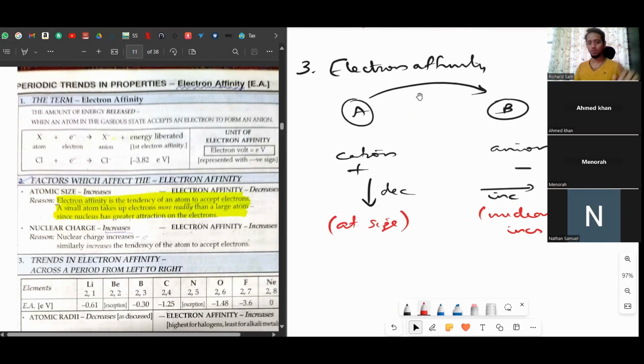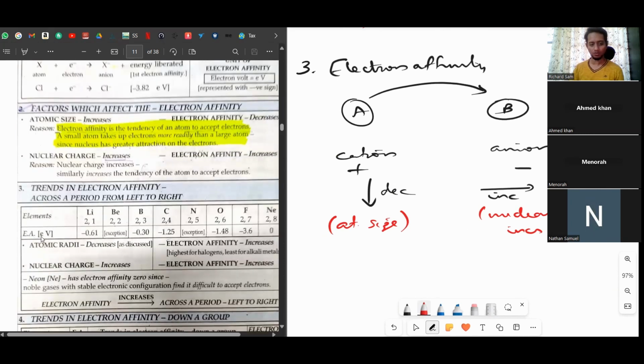Okay, so is there any table here? Yeah, look at the table in electron affinity, page number 13. So here also electron affinity is the amount of energy. They're using the same unit in your book, that is kilojoules per mole. In my book, again, it is electron volt.